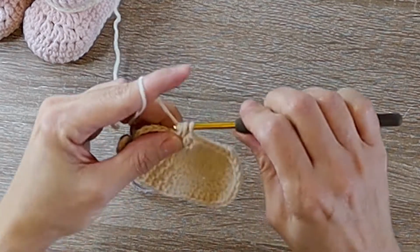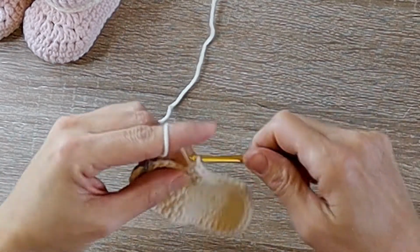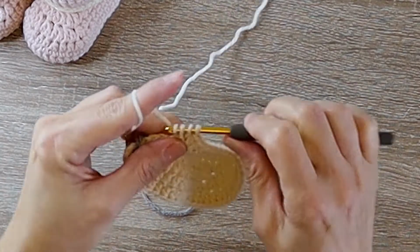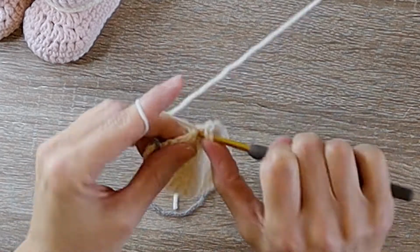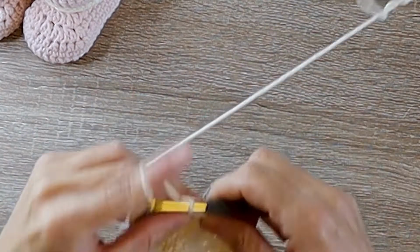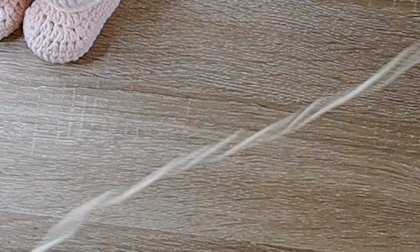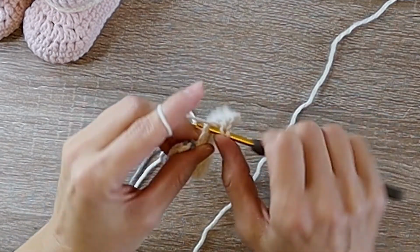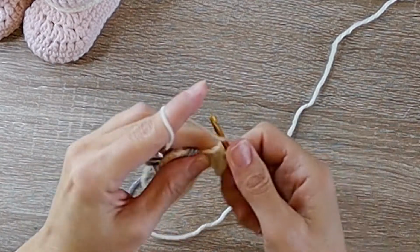increase one, increase two, and increase three.